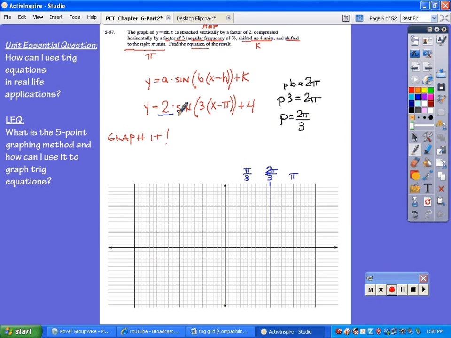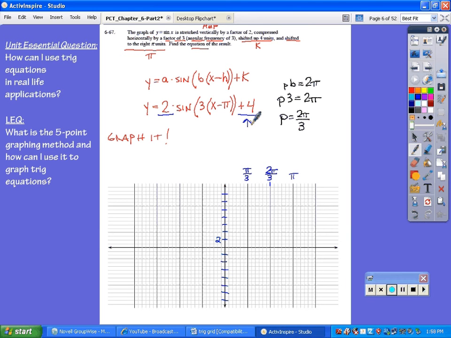Y-axis, we have an amplitude of 2, a vertical shift of 4. So we need to have at least 6 units up and down. So I'm going to count every 2 blocks as 1. Okay, that gives me plenty of space on my y-axis. So once I've determined what units I'm going to count by, I can begin actually graphing it. Where do we start? We start with this vertical shift, up 4.